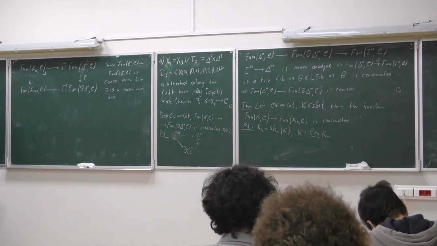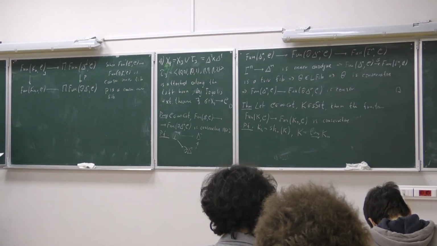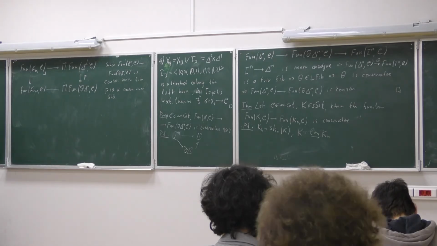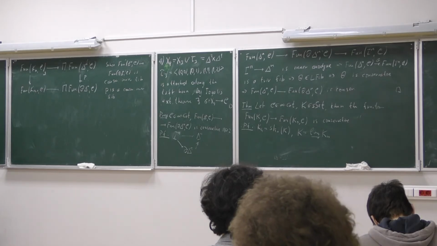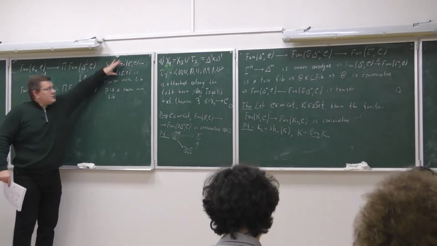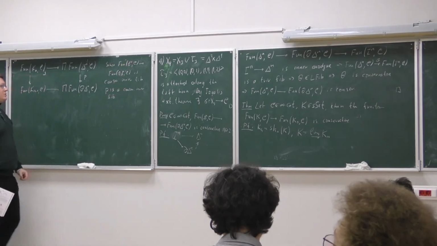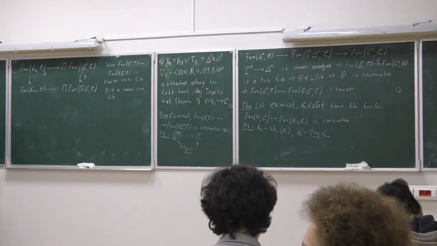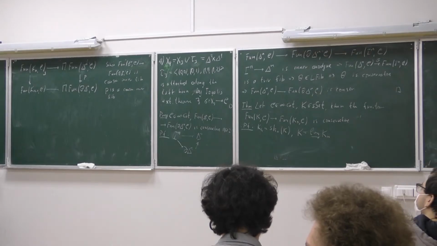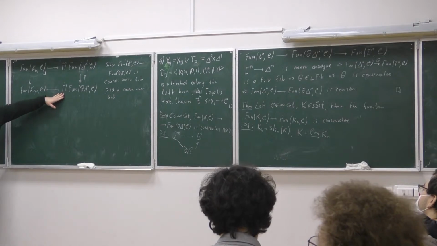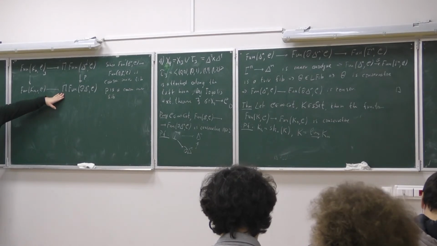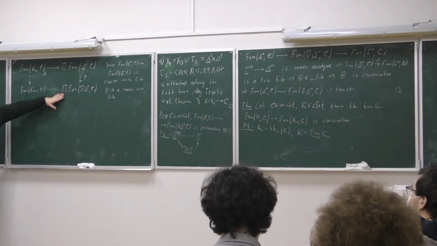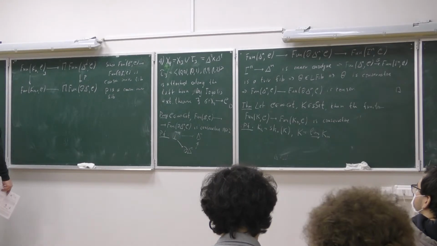I'm using here that this is just one of the special cases of the statements, I think from the second assignment, that since this is a mono and C is an infinity category, the induced map on Fun is an inner fibration. The fact that this is conservative we just proved in the previous two statements. And now to conclude that P is a conservative inner fibration, I'm using a very simple observation that the product of conservative functors is conservative and the product of inner fibrations is an inner fibration. So again, that's a very simple observation. I'm leaving it as a little exercise.